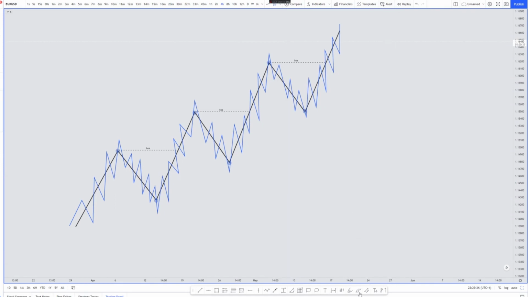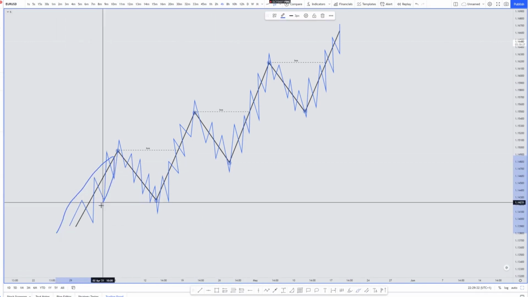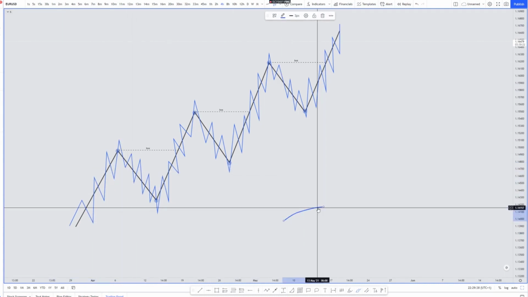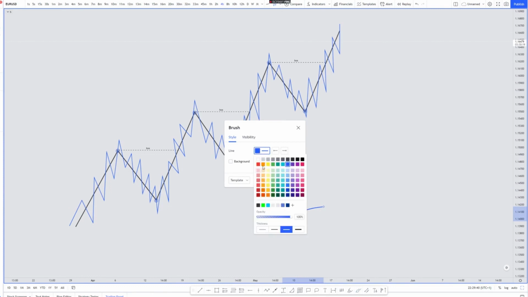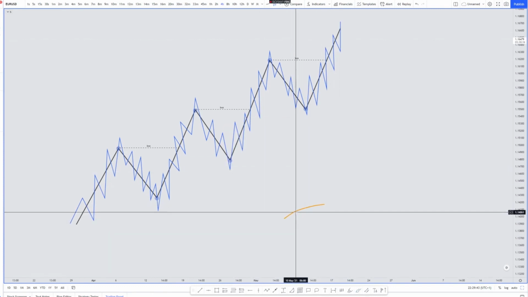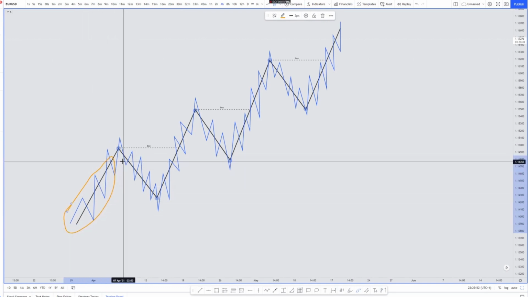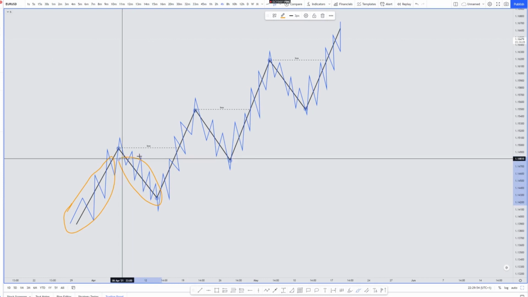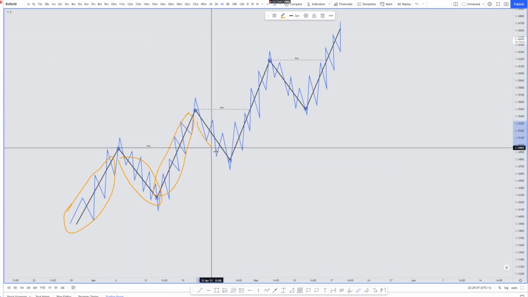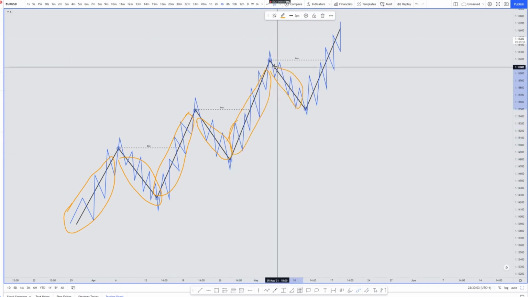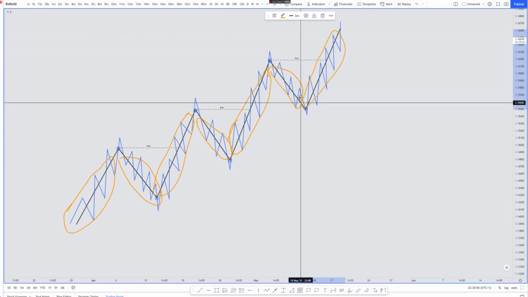Now, something I want to make note of is how many continuations there are. One continuation. Oh, hold on. Let's actually change that to orange. But let's make note of how many continuations there are. So you have one continuation here, pro 4-hour trend. One continuation here, counter 4-hour trend. Continuation, continuation. And look at all the pips there is to catch in the continuations of these legs.